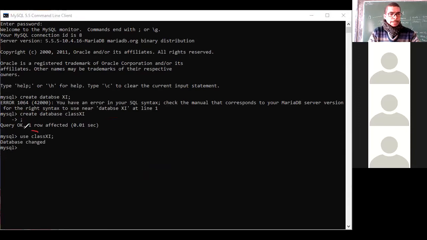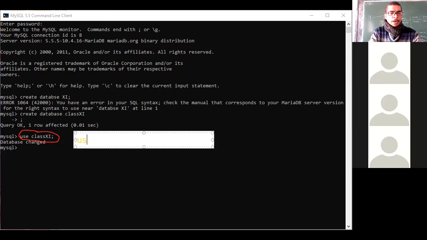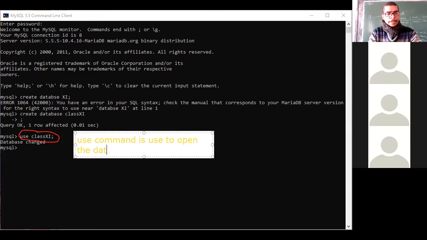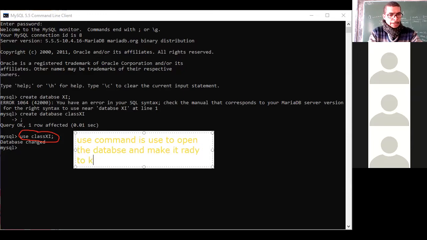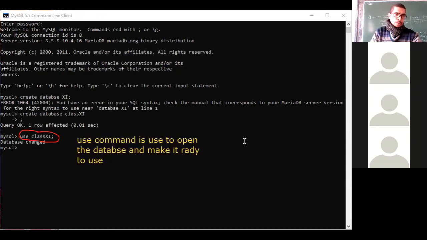We have again used here, use class 11. This is used to open the database. The use command is used to open the database and make it ready to use.